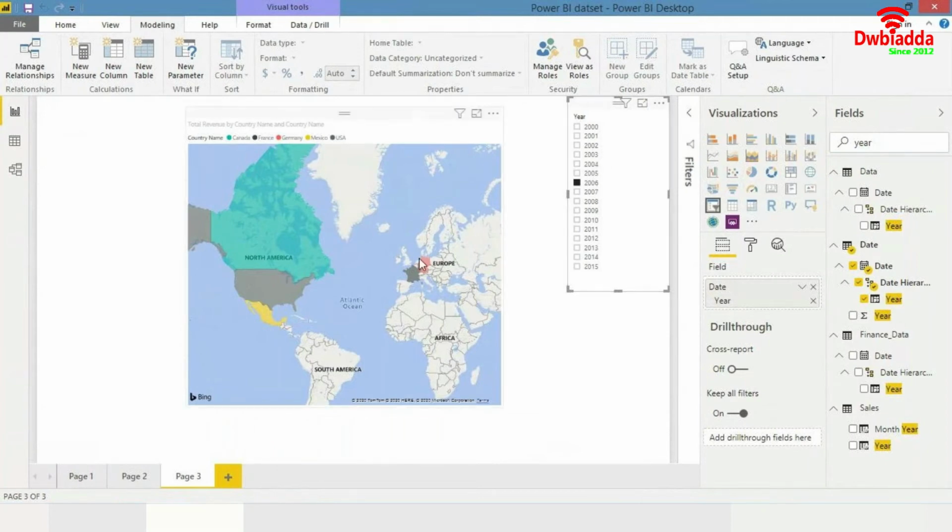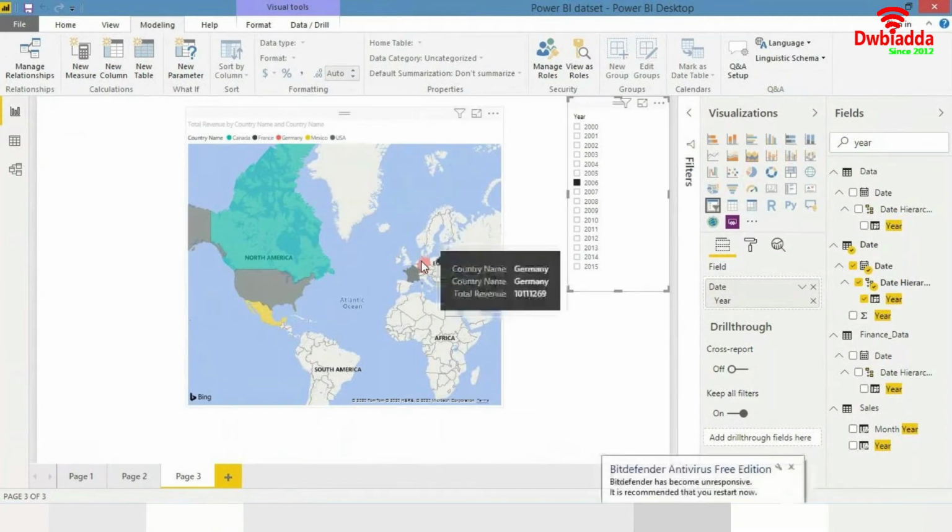So this will keep on changing. So country Germany for the year 2006, this was the revenue. For the year 2007, the revenue is changing.